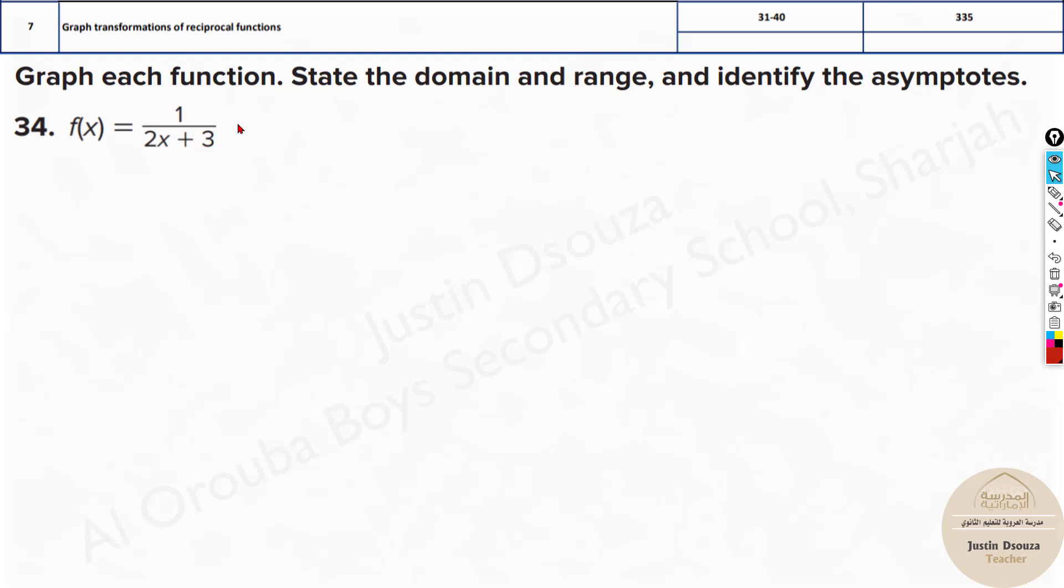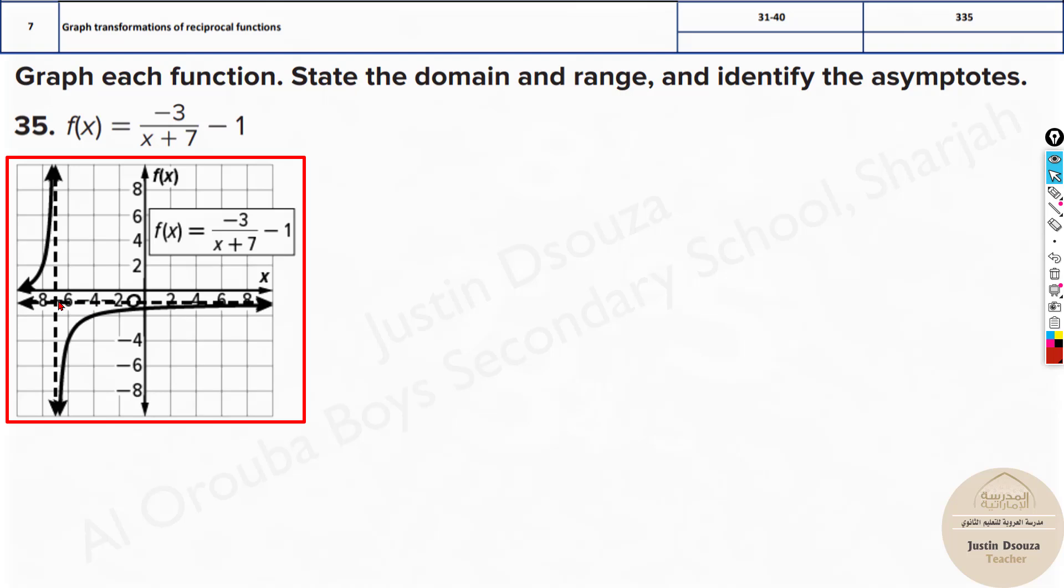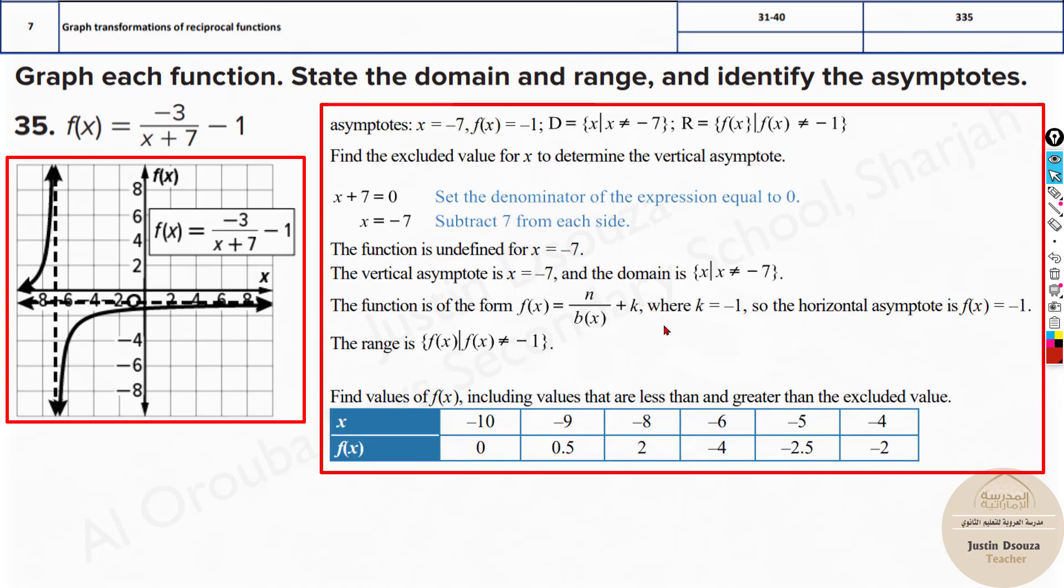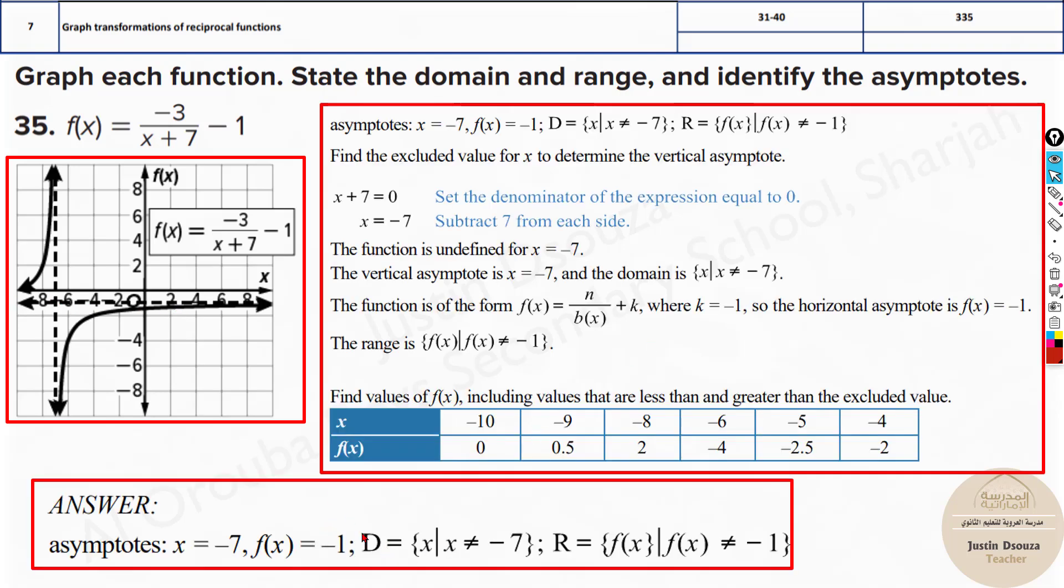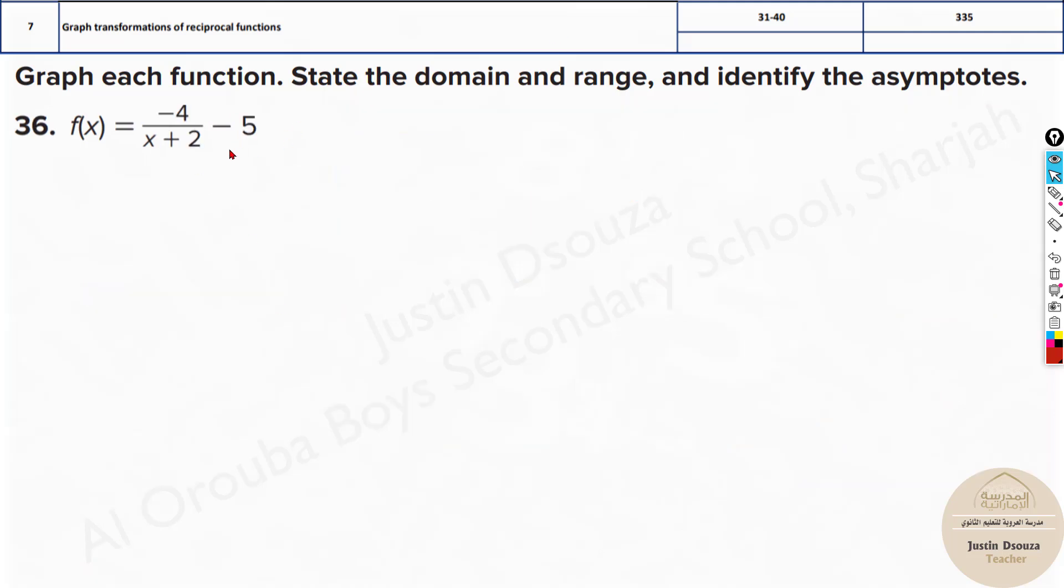Let me just go to another problem where we have something added to it. Now here there is minus. If you look at the graph, you can see the asymptote is at minus 1. The domain is the denominator, x is not equal to minus 7. That's fine. But the range here will be minus 1 directly, whatever is over here. Use the calculator and figure out the graph. You can also make the tables from the calculator but the direct way to find the correct graph is easier than any other method.